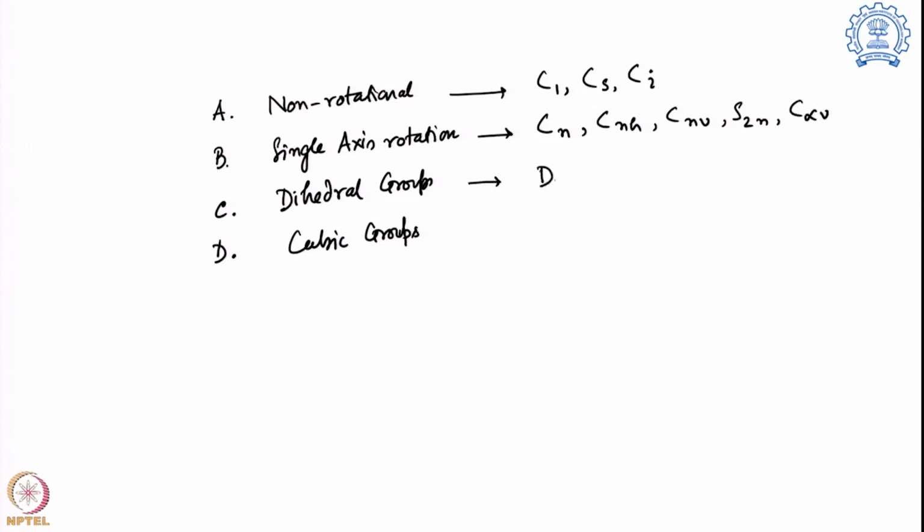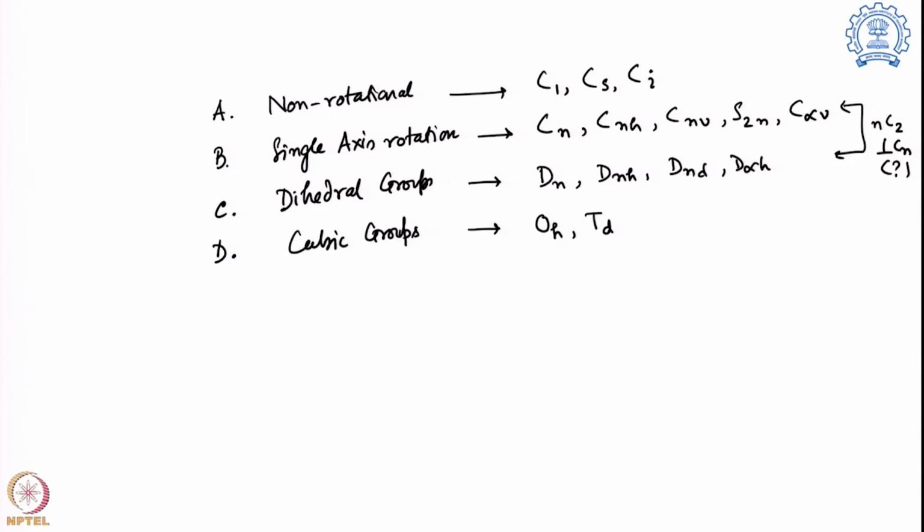Dihedral point groups on the other hand, we have Dn, Dnh, Dnd and D infinity h. The difference between C and D groups is whether you have n number of C2 perpendicular to Cn or not. So, that is defining these 2 point groups. And cubic groups are the special groups like octahedral or tetrahedral which contain a lot of symmetry.